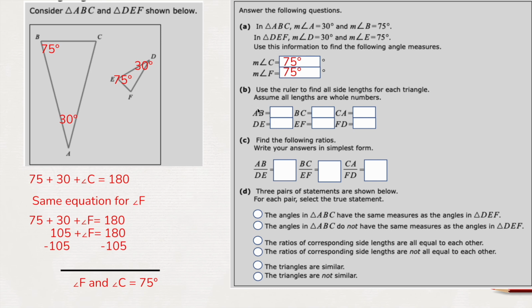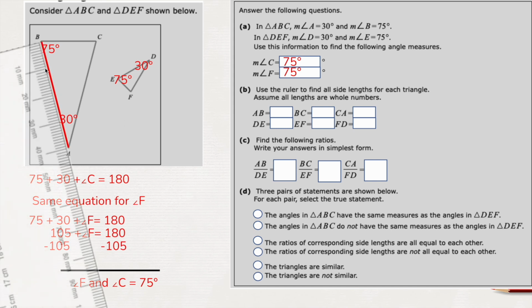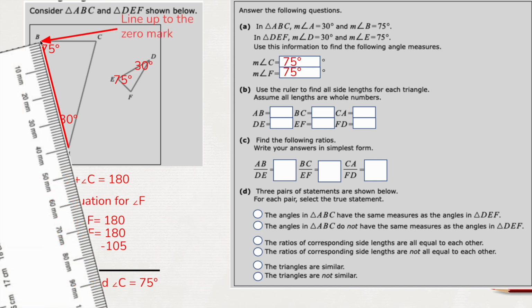Now I'm going to answer part B, and they've already told me which ones they want me to grab. So they say do AB first, then DE, then BC. So they want me to get all the side lengths. So I'm literally going to have a ruler, and I'm going to set it up. Make sure that you set up the 0 line here and that you read it down here. So this one looks like it is 40 millimeters. And I'm doing this in millimeters because that's the ruler that came up on ALEKS. So I'm trying to make this match kind of as closely as I can to that one.